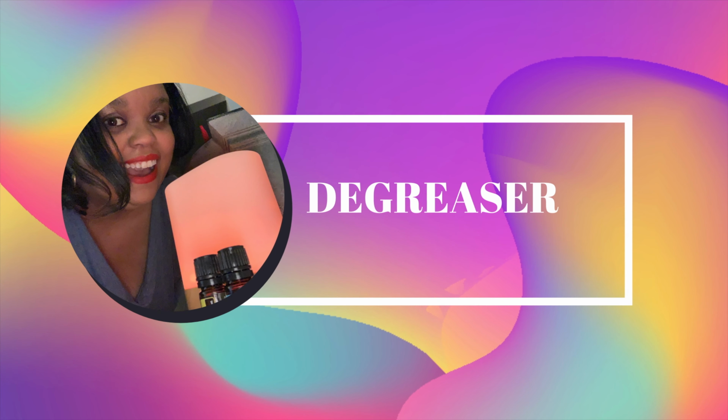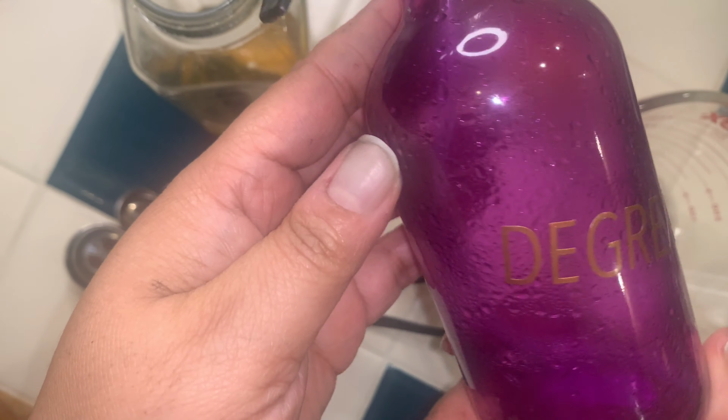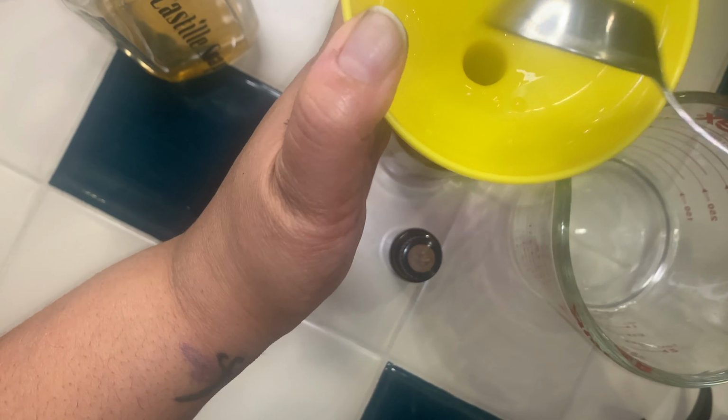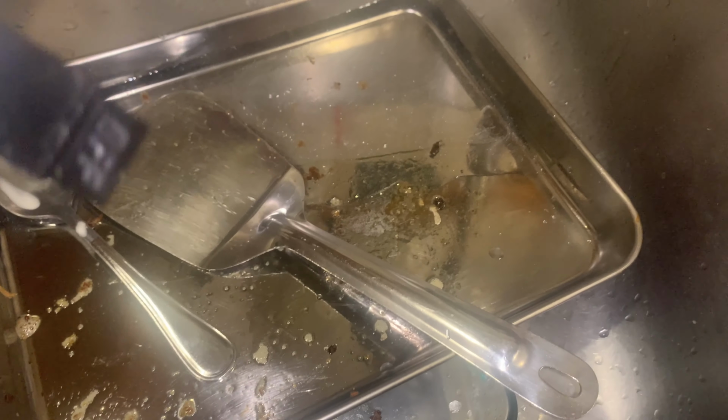Here is our final DIY of this video. It's a degreaser that works so well on all of that gunk that happens after you cook. All you need is an 8-ounce glass sprayer bottle, add 2 tablespoons of Castile soap, followed by 15 drops each of lemon essential oil and wild orange, and top it all off with some distilled water.